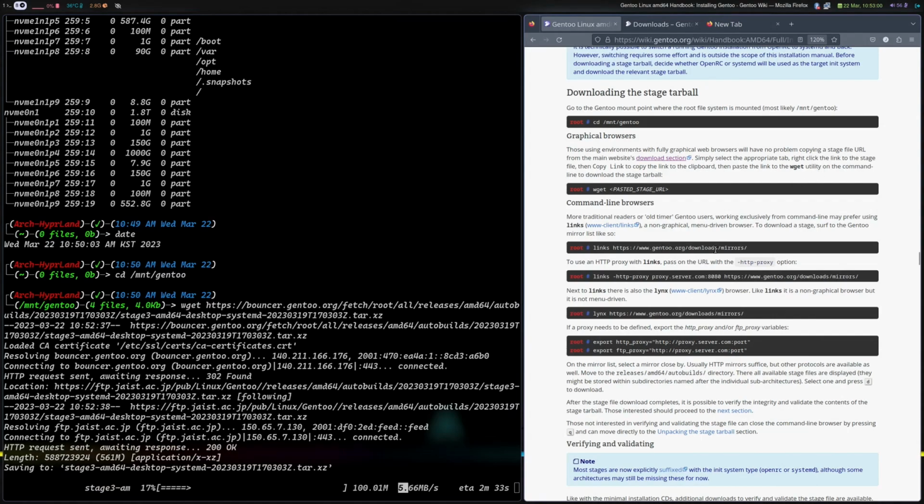And if you also go with the minimum ISO, you can follow this. However, I recommend that you use a running live distro, because then you have a browser and a working system at the same time.